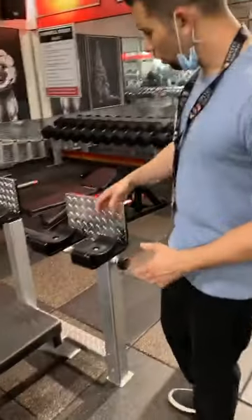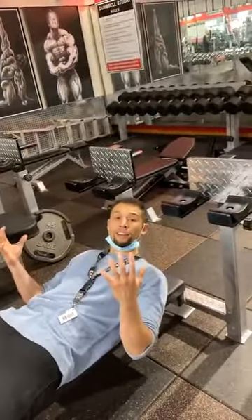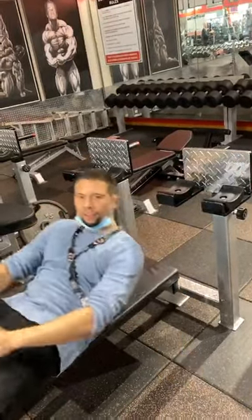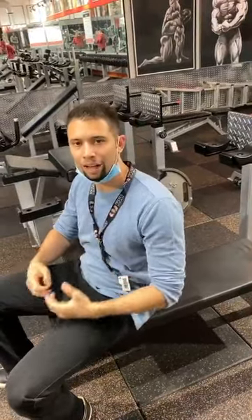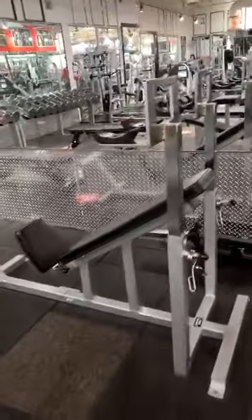If you've ever been at the gym by yourself doing dumbbell press with seriously heavy dumbbells and you need a spot for liftoff, they actually have an apparatus here for flat dumbbell, incline dumbbell press, and shoulder press that allows you to set the dumbbell on these catchers before you start. What these do is allow you to start at a point of leverage. Starting at this position prevents injury, and if you do come down and can't lift the weight, you can drop safely. It's a very special apparatus that allows you to hit heavier weights in a safe fashion. And they have this on a decline and an incline as well.